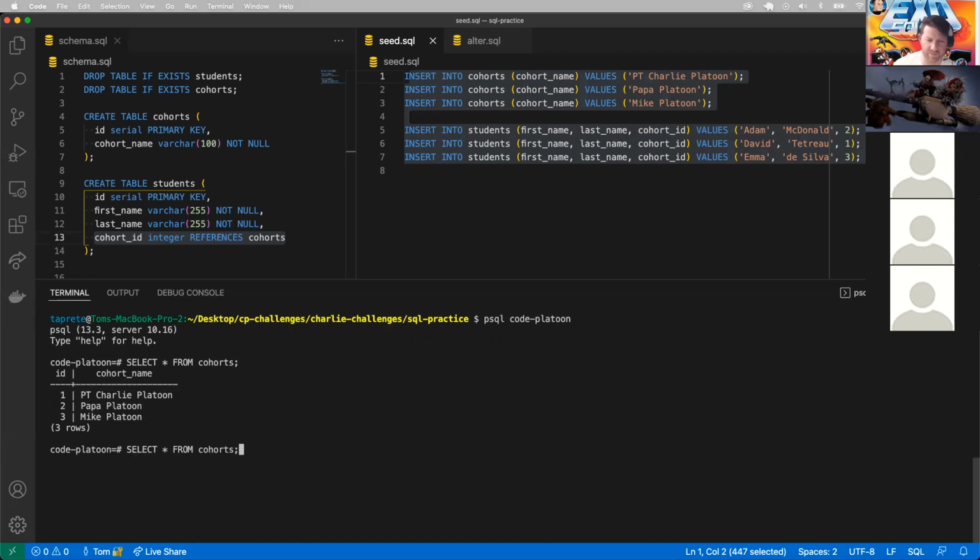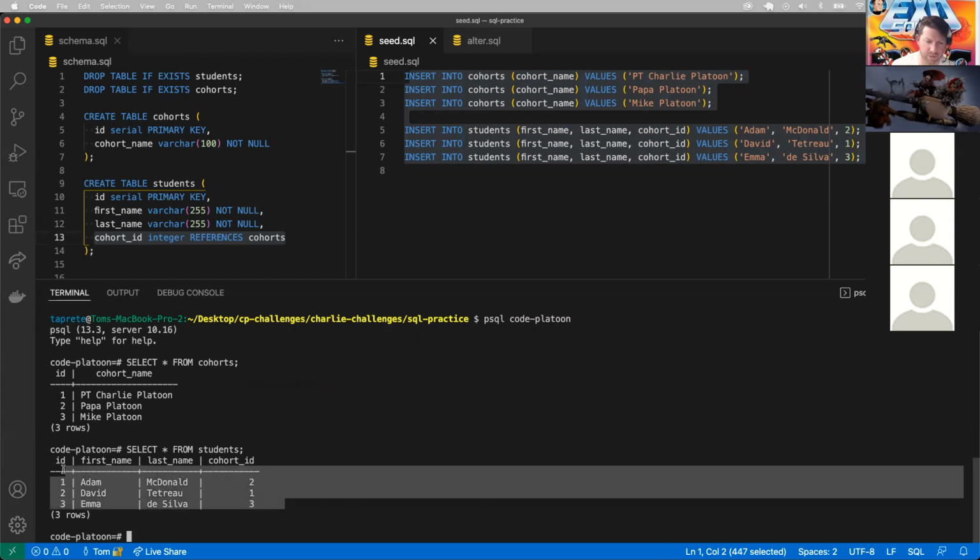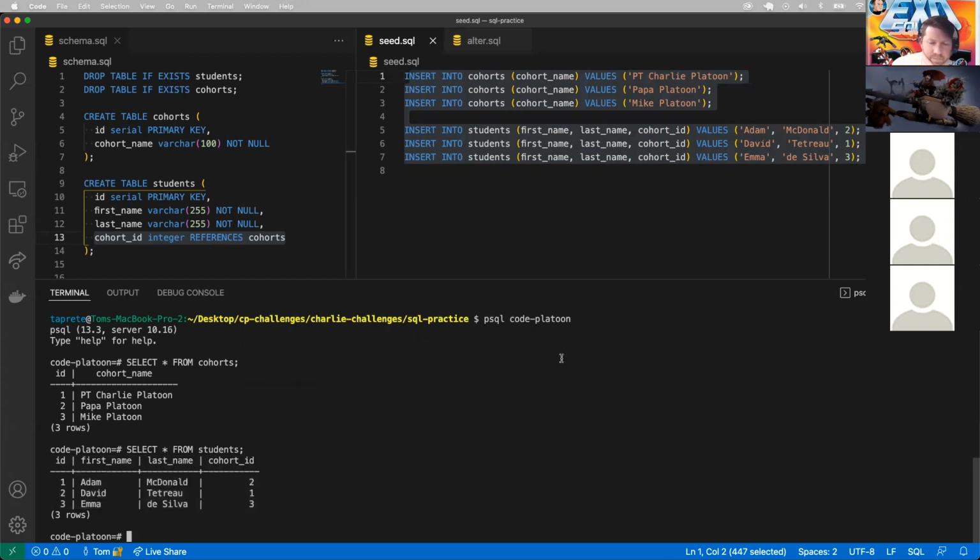I can also do the same thing for students. So select star from students table. And I've got the 3 students in there. So now I can say, all right, grab the cohort where it equals Mike Platoon.